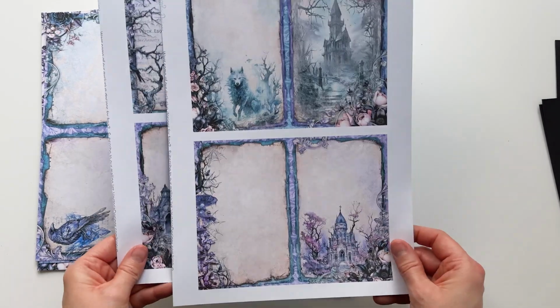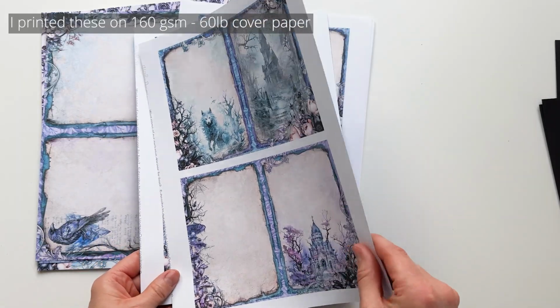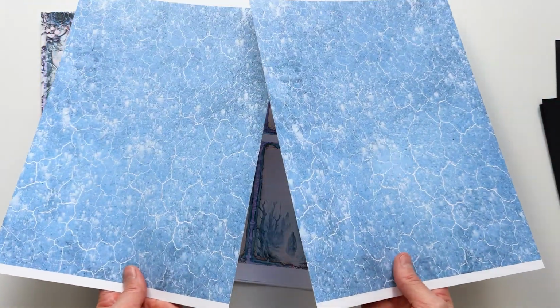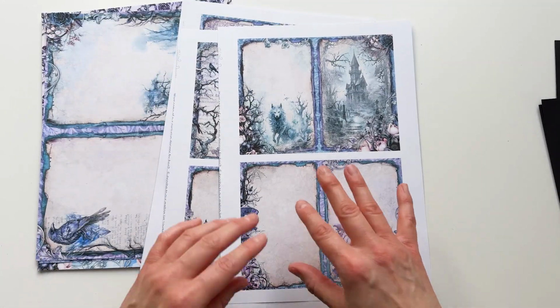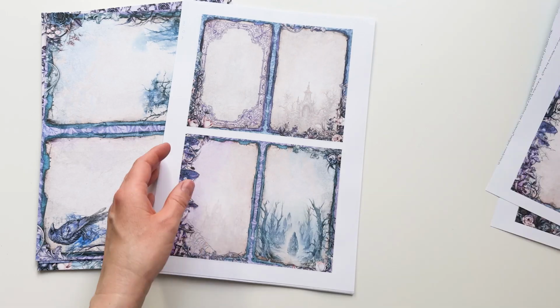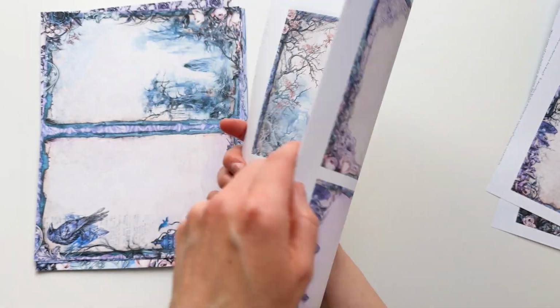Now, 2 I printed a bit on sturdier paper. This is 160 grams paper. And I printed the neutral page on the back. These are going to act as little covers. And the other ones I printed back to back like this.